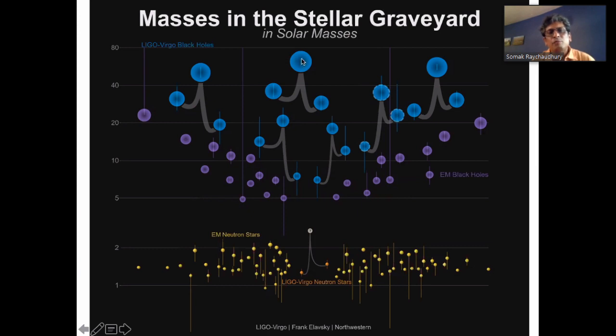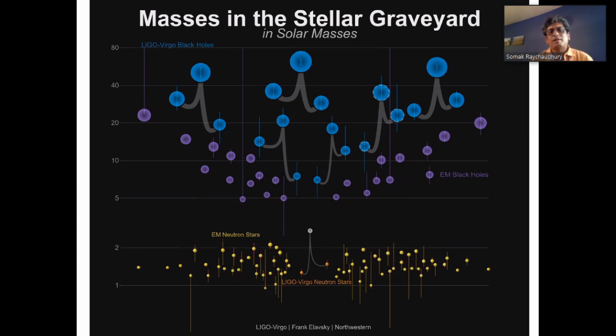And the most massive one is almost about 80 times the mass of the sun. This is not the most up-to-date plot. There have been discoveries since then, but you can also see that the ones that we have found from X-rays are of the order of a few times the mass of the sun. And Chandrasekhar said that you have to be at least 4 or 5 times the mass of the sun to turn into a black hole. And so these result from stars that are of that size. But certainly something like this has to come from a star that is very, very massive.